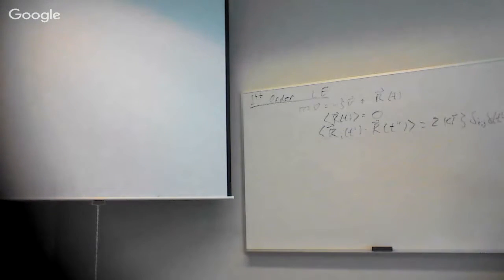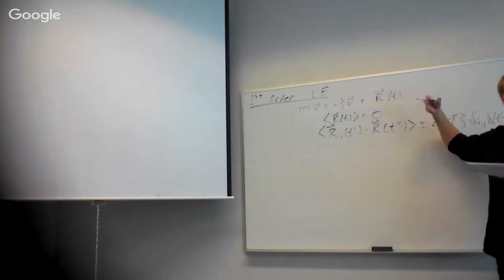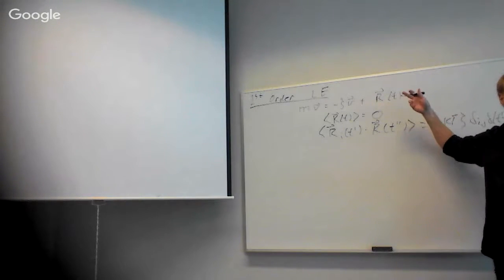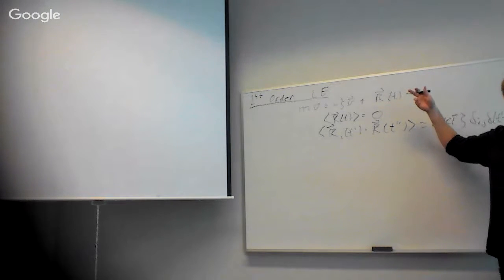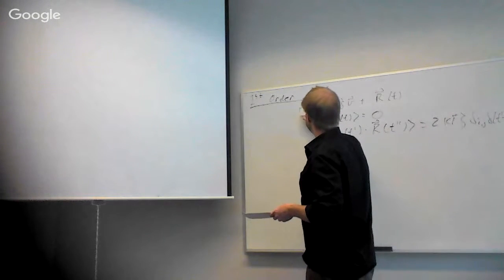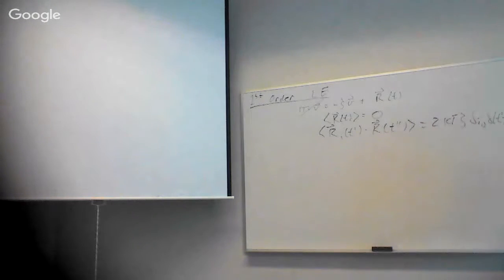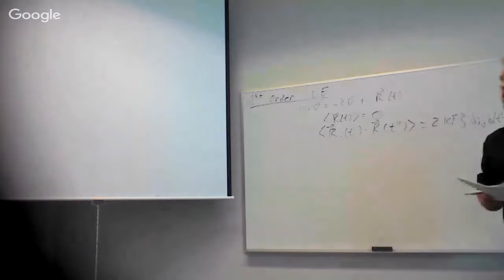Okay, this is a second order equation. It's first order in B, but ultimately we're interested in the position, and this is second order in the position. All right? But we want to make a first order equation here. What we're going to do is drop the inertial term here. Okay? So we're going to set it equal to 0.